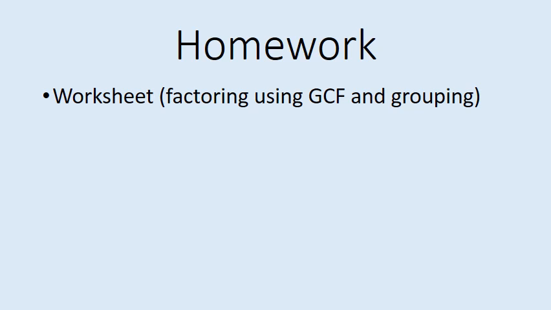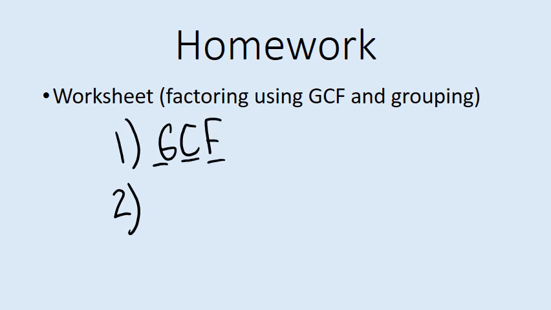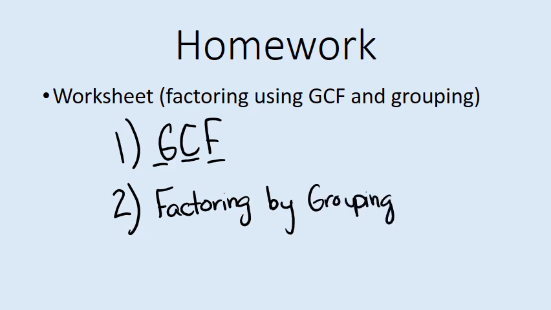Just for a quick recap, we had two major points that we discussed in this video. The first one was GCF, finding your greatest common factor, dividing that out, and then writing what's remaining. The second main point was factoring by grouping. When you're factoring by grouping, you're using GCF just in a larger capacity. With factoring by grouping, when you take out your GCFs, you should always have the same factor remaining. That's a hint that you're doing it correctly.